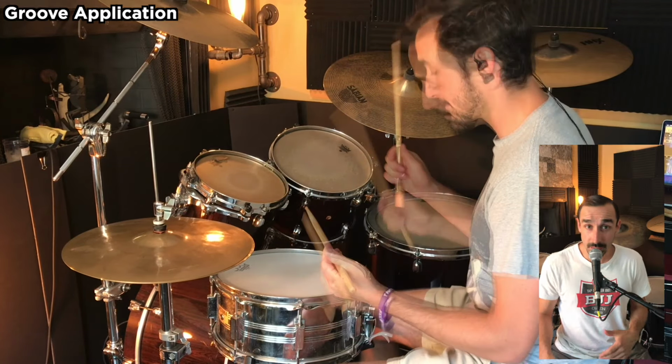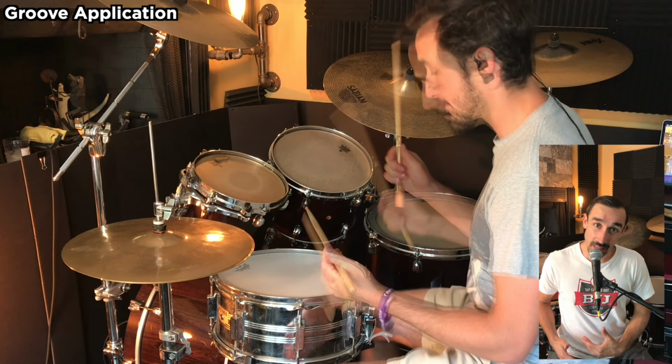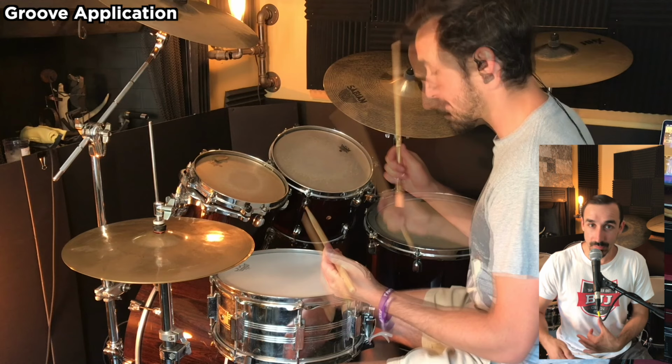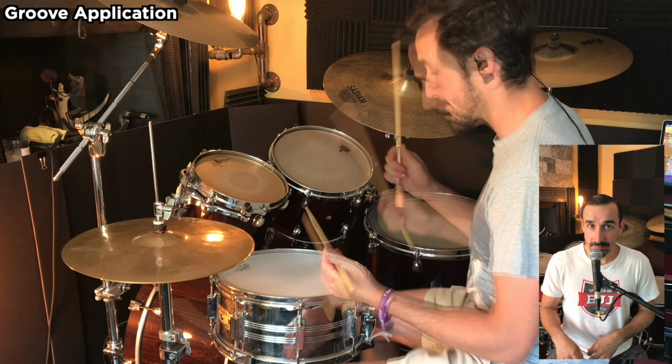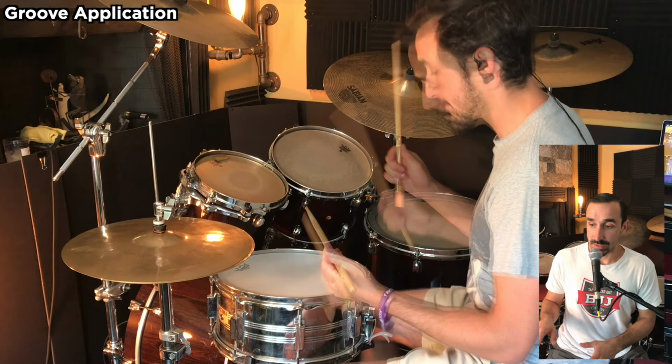Another really interesting way we can use kick, right, right, left is we can use it to sort of hack a Latin genre or a Latin feel referred to as soca. This comes from Trinidad, and this is one of the grooves that gets played in steel pan music. We can take kick, right, right, and left and just orchestrate it on the drum set a certain way, and all of a sudden we're kind of playing soca.